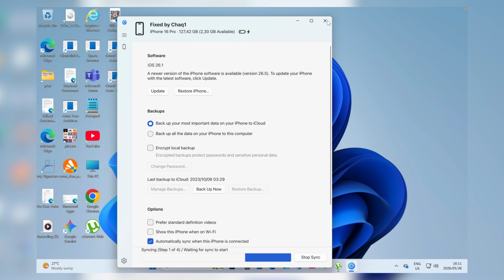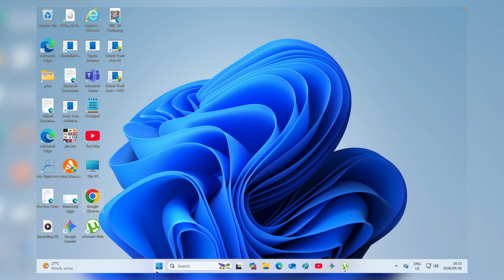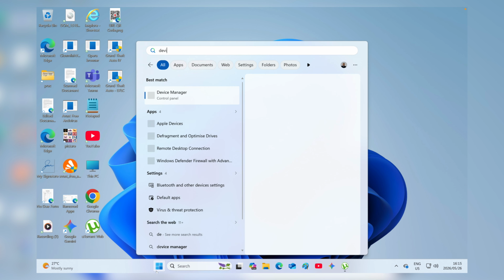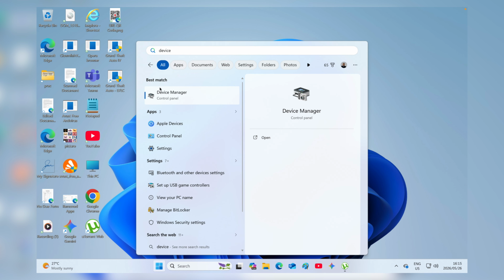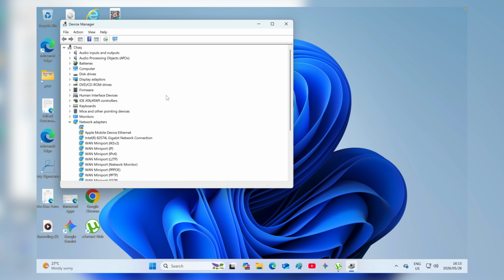Now, if after installing both of these softwares the problem still persists, we're moving into the next step, where we're going to manually update a few drivers. But it's important for you to follow the steps in this order because one step complements the other. Next up, we're going to open up Start, and then search for Device Manager, which is within Control Panel. Tap on Device Manager to launch it.